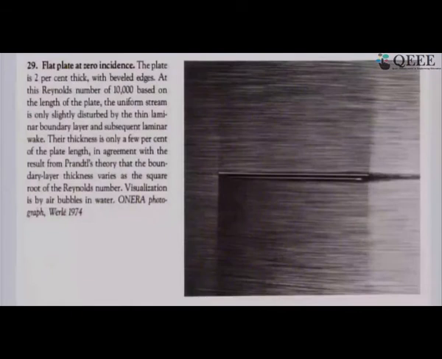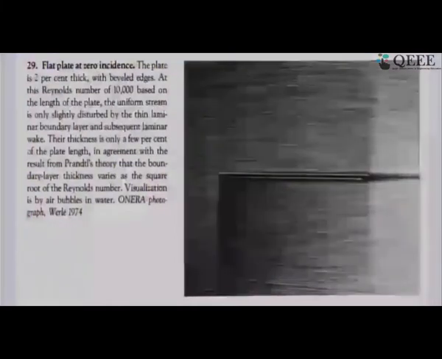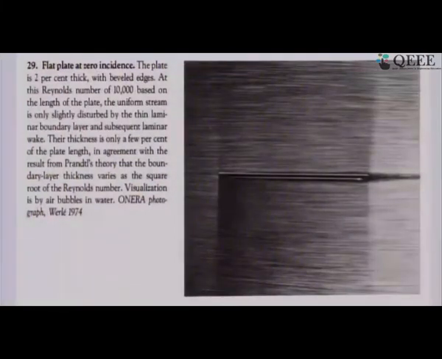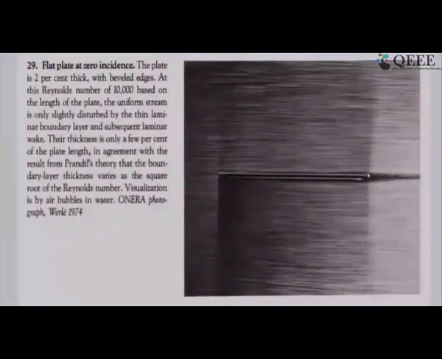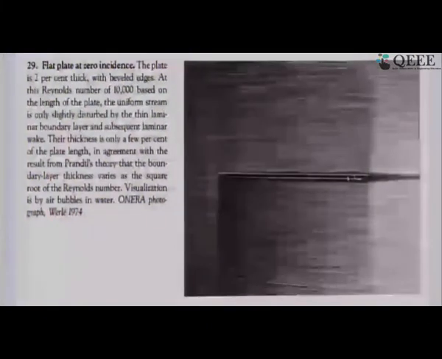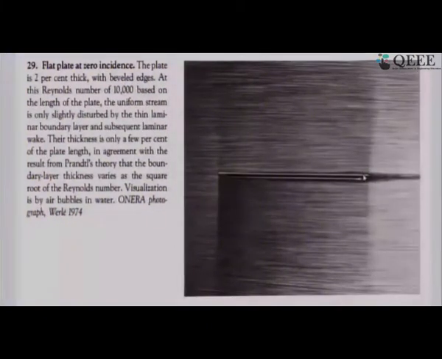Okay, here's the second picture. This is a flat plate at zero angle of incidence, and it is in a flow of water. The photograph has been taken by putting very small particles, here air bubbles, in water. So introduce very small air bubbles like with the wire that we had, and you see how the bubbles are flowing. What one sees here is that this is the plate and a very, very thin region which is black in color, and at the back you see this particular region. This is the boundary layer that has grown on this plate. And the important thing is that the thickness of the boundary layer is very small compared to the length of the plate. That's an important assumption that we'll see when we write the equations for the boundary layer. So that's another picture there.